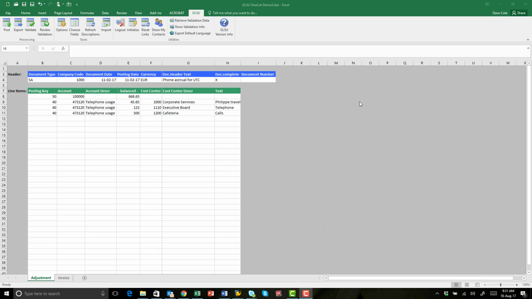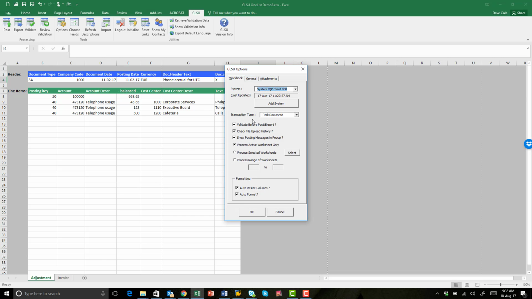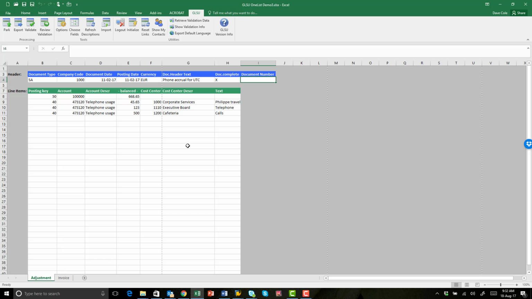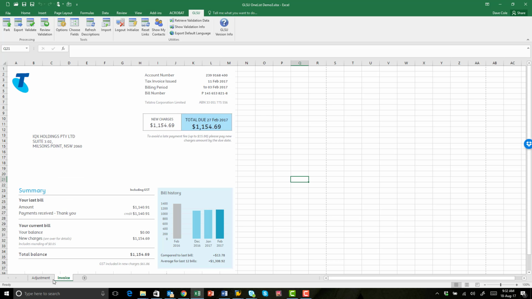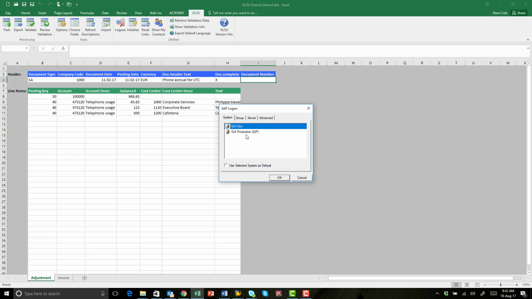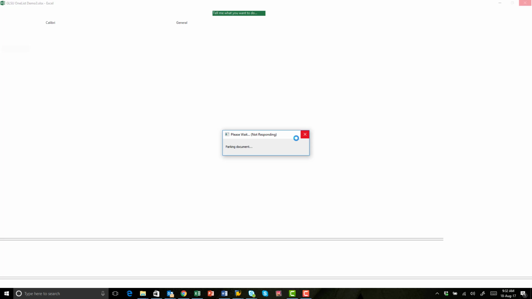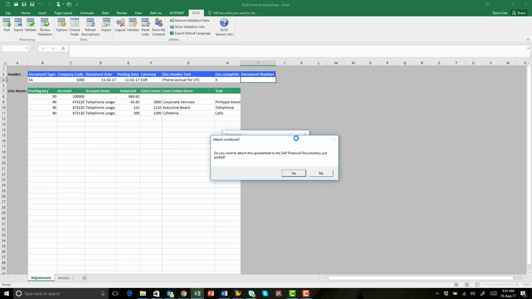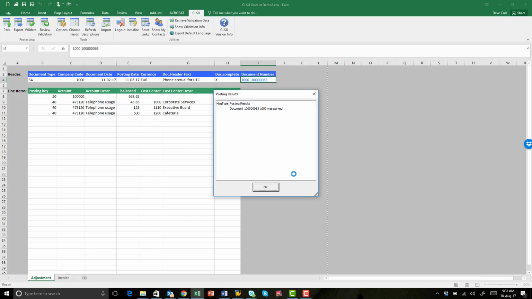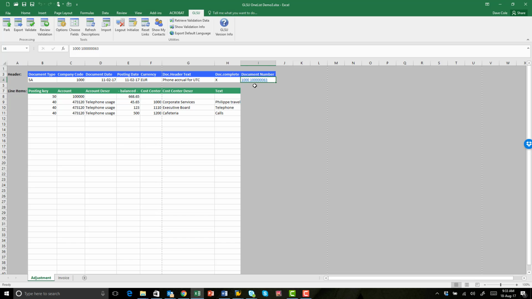All right, so much like I showed you earlier in the demo, we've got an Excel spreadsheet. In this case, it's GLSU. You see the options over here: I've set this up to park the document as opposed to post it. Once it's parked, it's going to create a workflow. So this has got the attached documents as well, as I showed you earlier, and I can go ahead and park this document. I need to log on to SAP. It's asking me if I want to attach the spreadsheet to the SAP document, which, as I showed you in SAP, was very handy. I'm going to say yes. And it's told me that the document was parked, and the document number was 1, lots of zeros, 63.